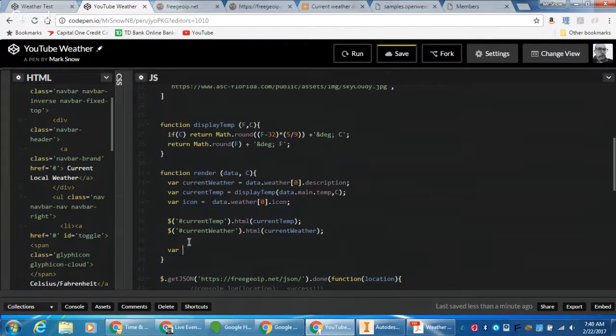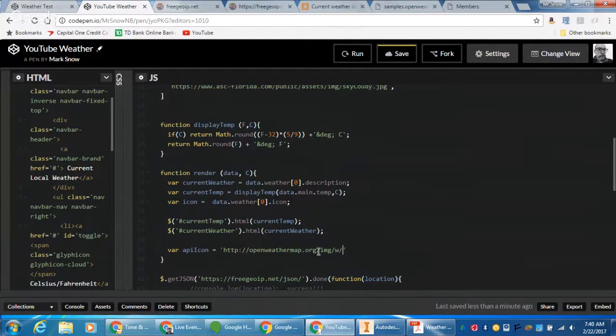I'm going to create a variable and I'm just going to call it, what do I want to call it? I called it icon source, but I'll call it API icon, right? So create a variable called API icon. I'm going to set it equal to, remember we're going to need quotes, remember my HTTP.